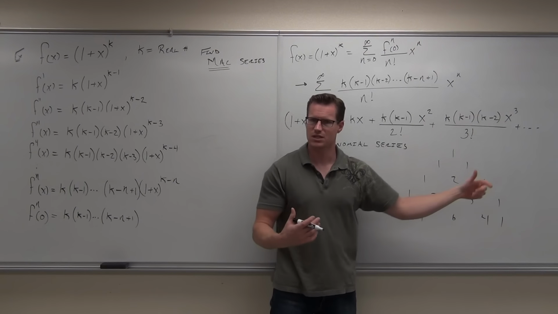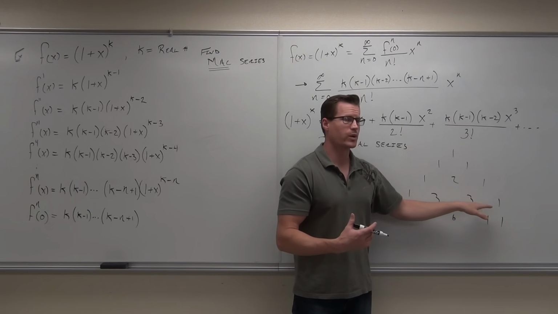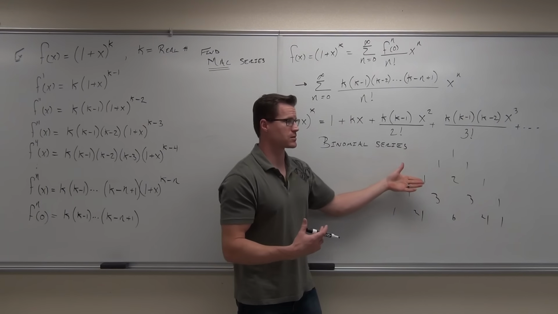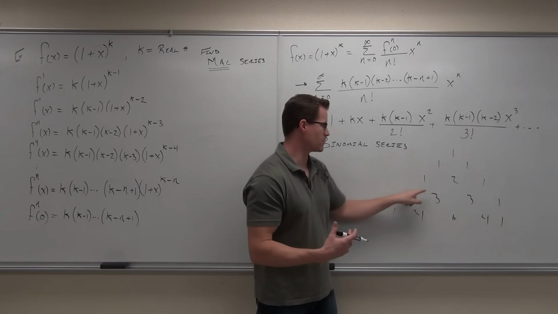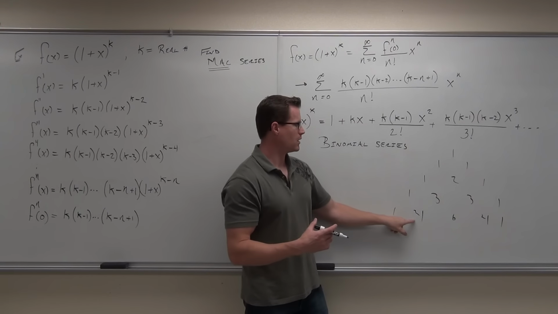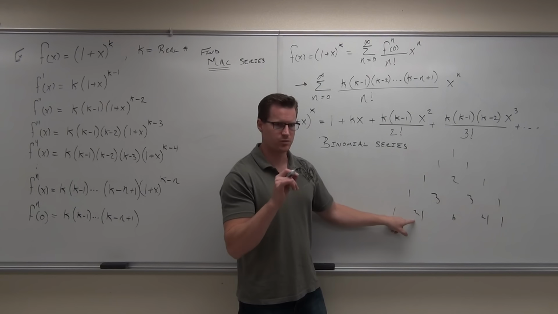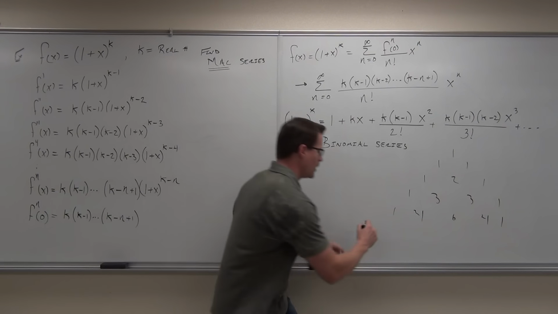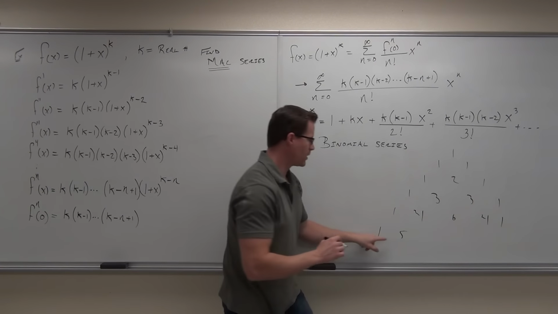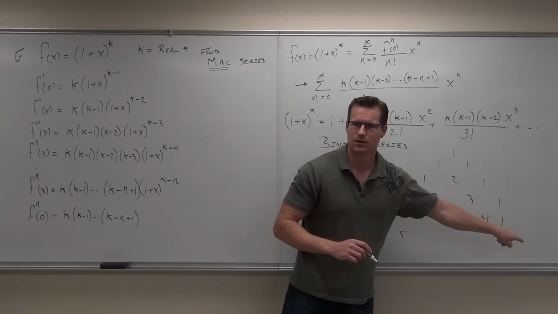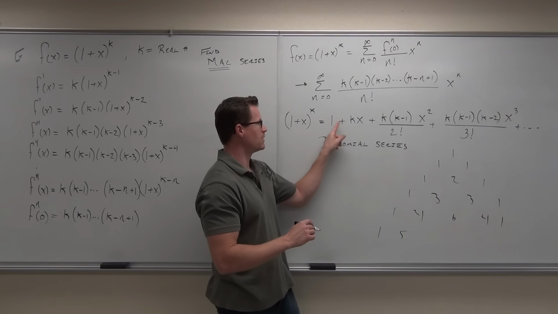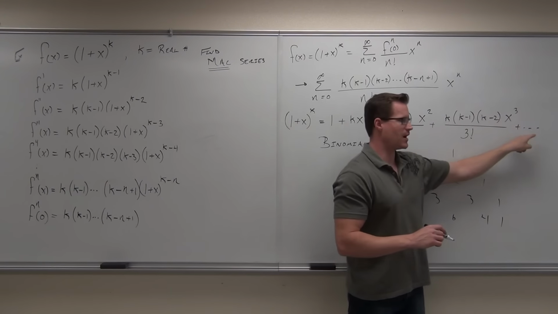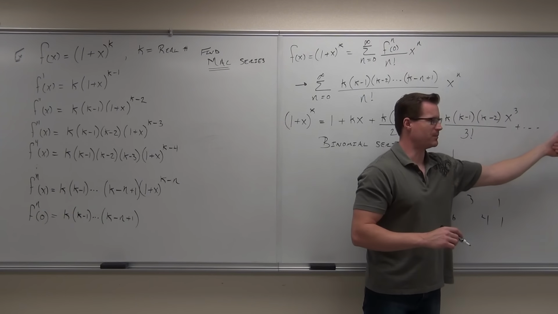So this gives you the binomial coefficients for whatever k you actually have. Isn't that kind of interesting? It's going to give you a line of Pascal's triangle. What does Pascal's triangle always start with? 1. And then it depends. It's going to be 1, 2, 1, or 1, 3, 3, 1. Oh, look at that. Whatever your power would be. That's kind of cool. So if you have a power of the 5th, I'd be down here: 1, 5, 10, 10, 5, 1. That would be my binomial coefficients.